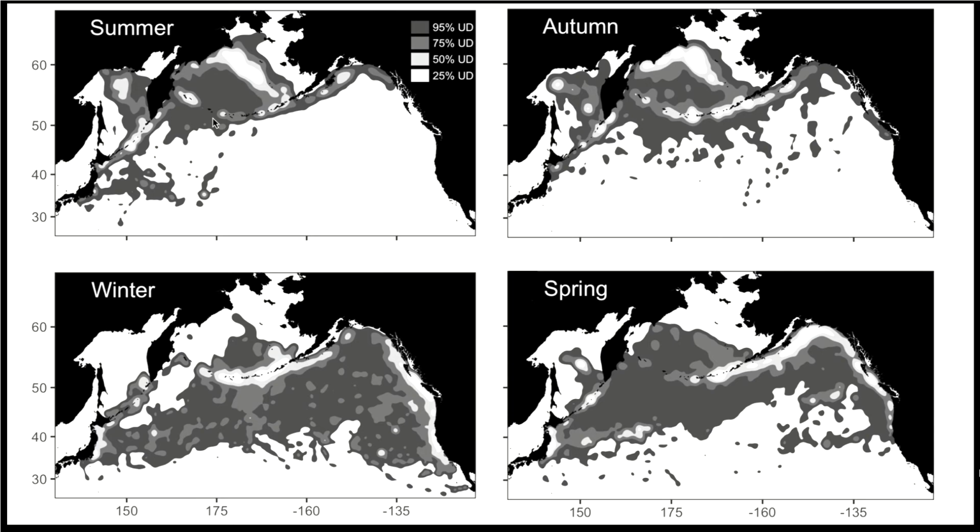They're spending summer and autumn, there's high concentrations of birds in the Bering Sea, and also along the Aleutians. In the winter, that's when you might see a juvenile short-tailed albatross in the California current. And then in the spring, they move into the Gulf of Alaska and on the Aleutians. And one thing that struck me is that in all of these 4 seasons, there are high concentrations of short-tailed albatrosses in the Aleutians. And to some extent, you could say the same for the Kuril Islands.